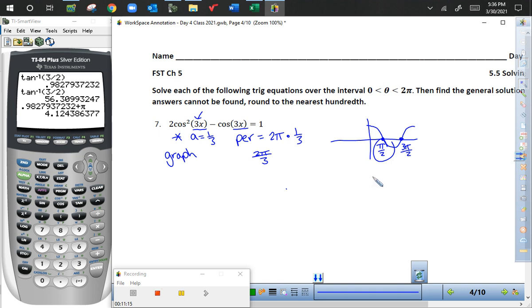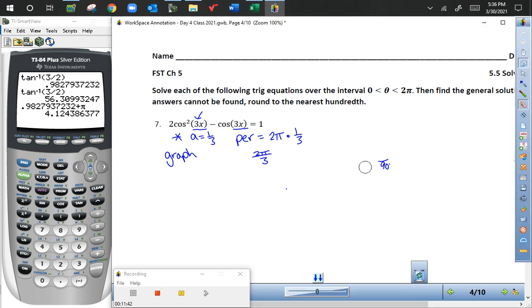Our calculator can't hold these numbers, pi over 2. Instead, it has the decimal version of this, and we want to recognize exact values and only round when they're not nice values. So for that reason, we're going to use degrees, because if we see 90 degrees, we know how to convert that into pi over 2, whereas we wouldn't be able to change the decimal. So anytime we're graphing, we're going to use degrees. We'll just have to convert.